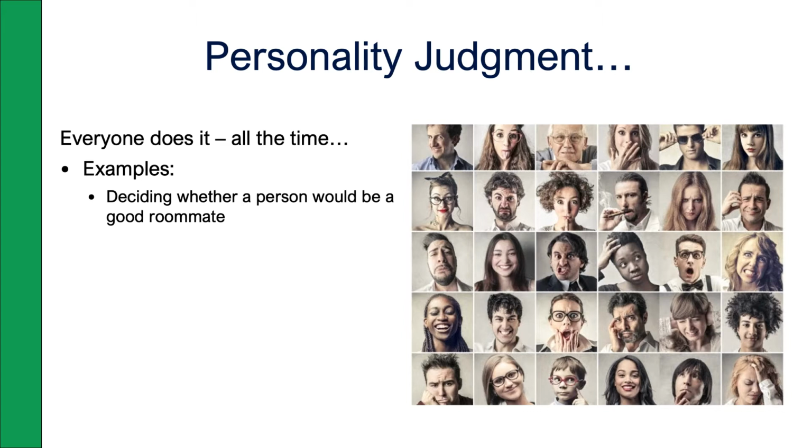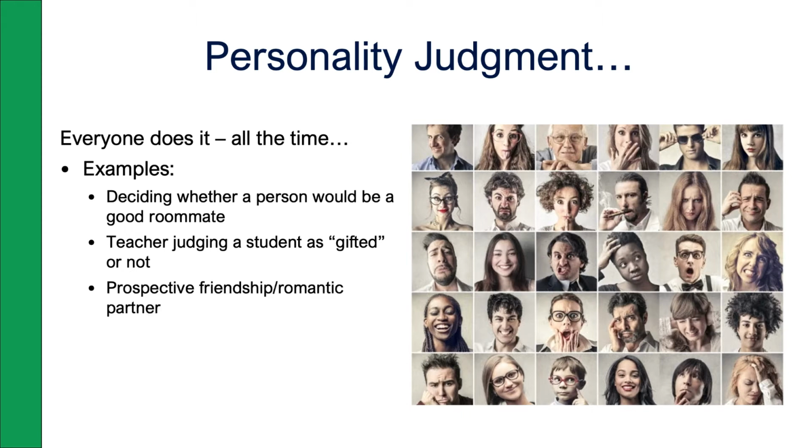Another example is teachers. They can make a prejudgment of somebody as being gifted or not, and that can influence the way that they treat that student, which can then have an impact on that student's ability to learn. How about when you meet somebody new? An assessment of that person's personality is something that happens when you're trying to figure out if this new person is someone that you might be interested in dating or having a deeper relationship with.